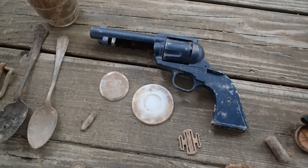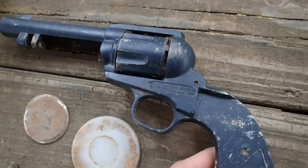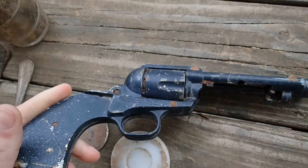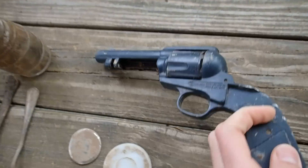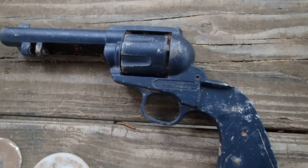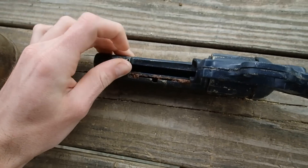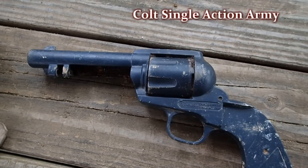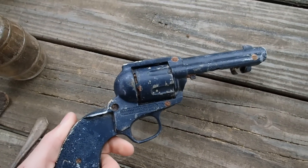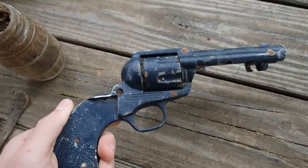Here's my finds for today. I had a pretty good hunt. I found a Crosman Frontier Model 36 — single action BB revolver, CO2 powered, produced from 1970 to 1975. That's neat — right beside the road, about 10 feet from it, no idea how it got there. It's missing the wood grips and the trigger broke off. The CO2 cartridge would have went in there. It's a replica of an 1873 Colt single action revolver. That's what I thought it was when I dug it up — I thought it was an old revolver. Turns out it's a real BB gun.